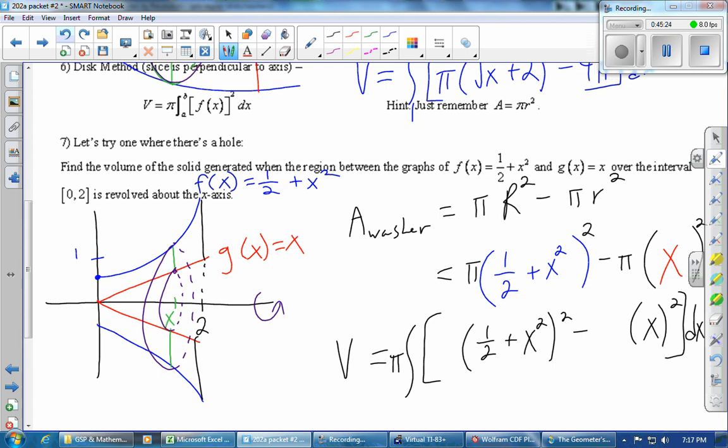And then sweep the x, sweep that purple washer left and right. So as you sweep it to the left, how much is x at the far left? How much is x at the far right? It's 0 and 2. So those are the limits for the integral. So pi times that integral from 0 to 2. Again, you can do this one by hand or with technology. Whatever you get is the volume of that crazy three-dimensional shape.